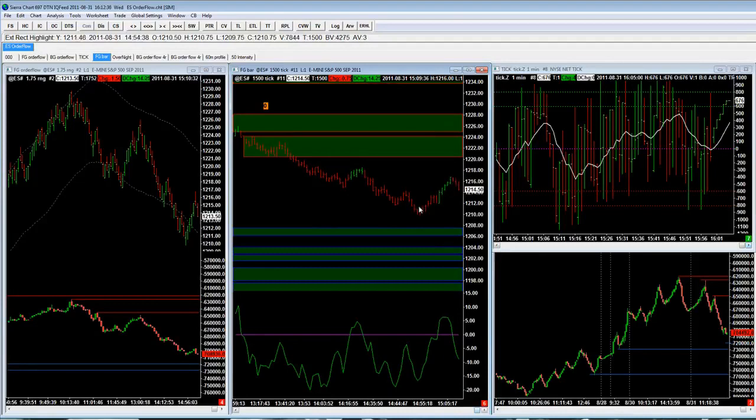This was not a rinky-dink 1 or 2 point move off the lows. This was almost an 8-point rally off the lows, 7 points at least, 7 and change. It's just that this move is so overextended. This was a 16, 17 point move to the downside, so this move didn't bring us back into true retail levels, but still a very tradable trade.